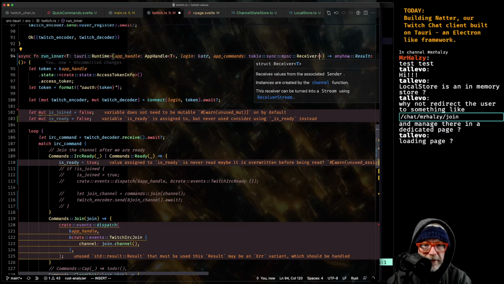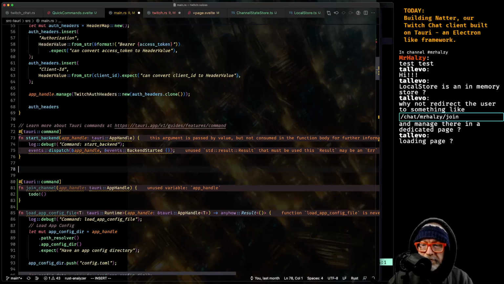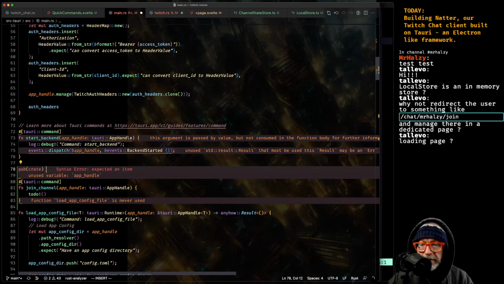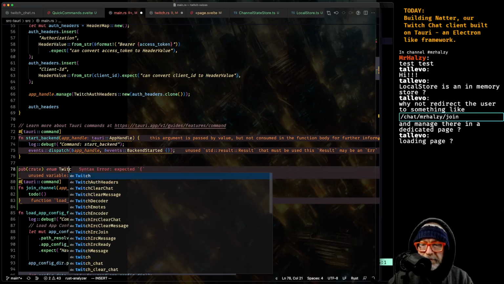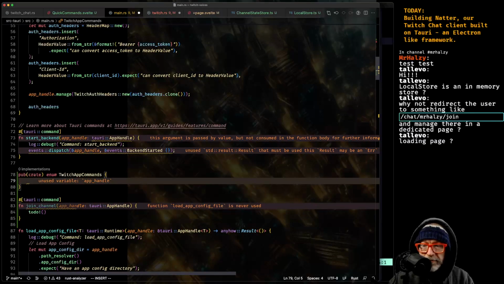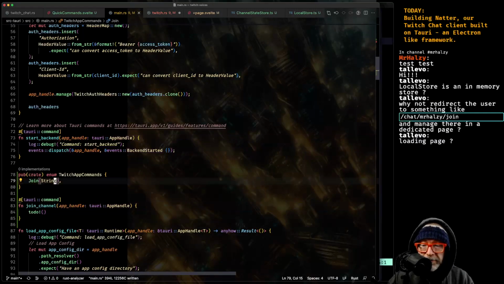Okay, so here, app commands, receiver. I don't know what to call this. We'll call this... here, upgrade enum, which app commands join. That will be a string.